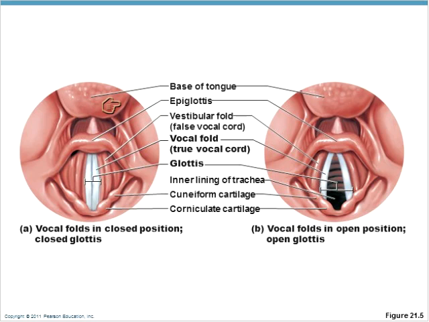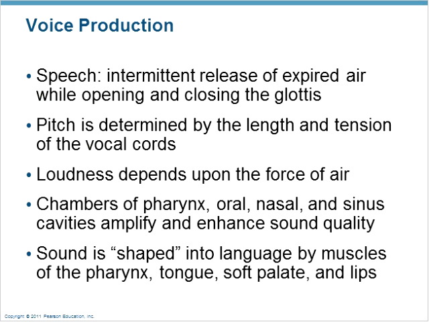You see here, we see the base of the tongue right here. You can see this is the closed position, the open position for both vocal folds. You can see the epiglottis located right here and right here. You see the vestibular folds located on the outside right here. You get a feel for the glottis, which is located right in the center here, and you can see this right here. And then you can get a feel for the cuneiform cartilages and the corniculate cartilages. So you get a nice feel for what we're talking about. We're talking about the vocal cords.